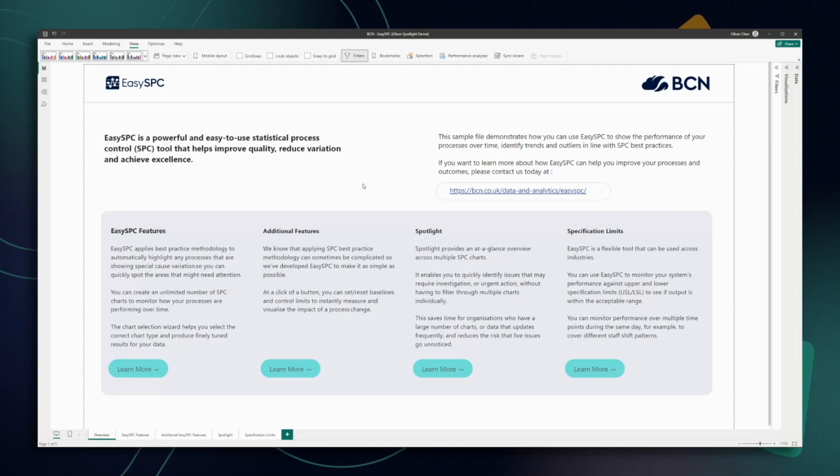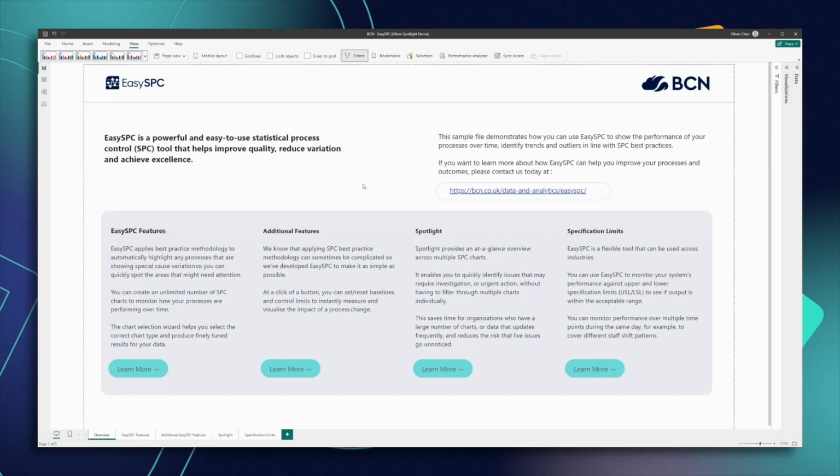For those of you who are not aware, BCN, we're a managed service provider here in the UK who specialise in lots of different IT related areas, one of which is data analytics and automation. And as a Microsoft partner, we use the Microsoft technologies such as Microsoft Power BI, Power Apps, Power Virtual Agents, SharePoint, etc. All of that Power Platform stack, as well as the Azure cloud services too.